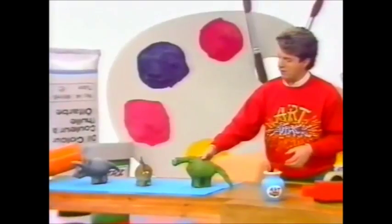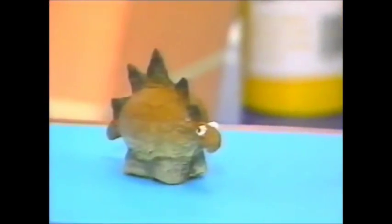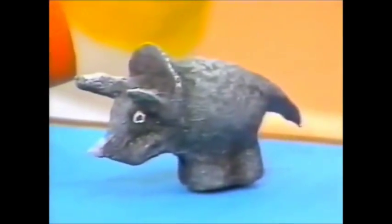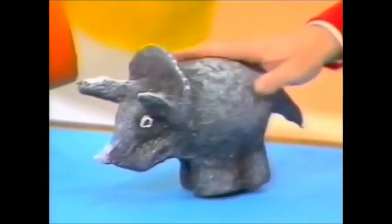Try it yourself. And of course, you can experiment using different cut-out cardboard shapes and tape them to the balloon. And in fact, you could even invent your own dinosaur. An Art Attackosaurus. Go on then, have a go. A dinosaur bank.